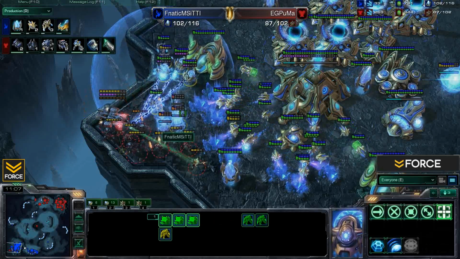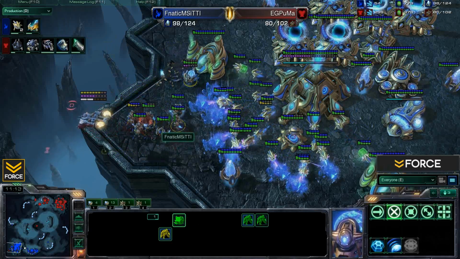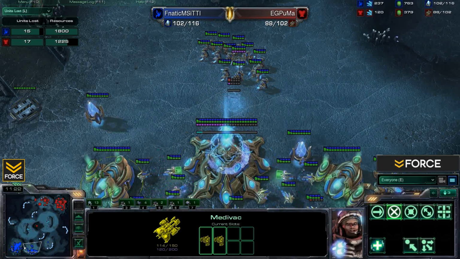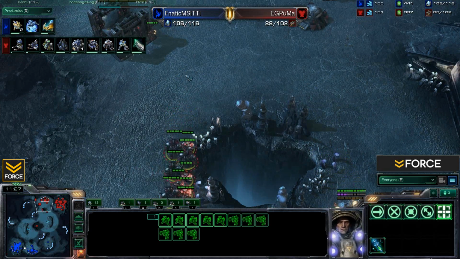And here we go. Stim Marines going down. Couple Marauders in the mix as well, doing a little bit of damage, but warping in some more Zealots will be enough to force that lift off again. I'm guessing that heavy loss in units was from the medevac that eventually got destroyed there. So pretty cool stuff. Not really for PuMa, at least.